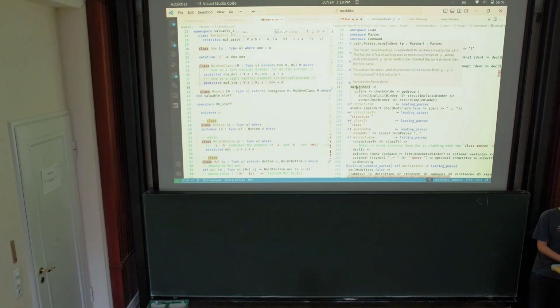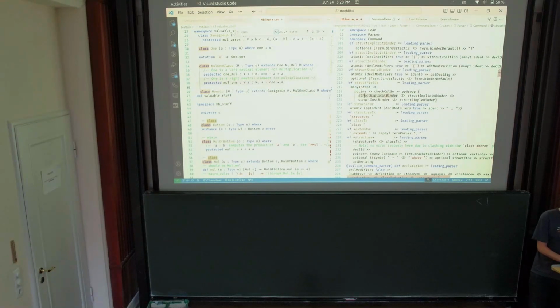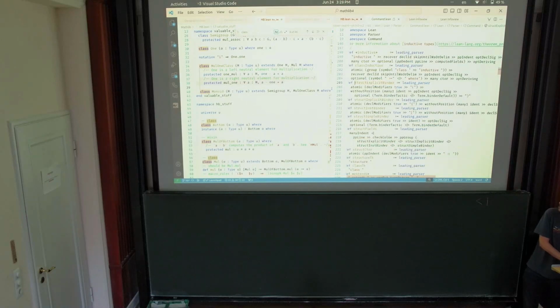Anyway, so struct fields is a list of these, which are all just pretty printer things that don't do anything. And then this says it's either an explicit, implicit, instance or simple binder. And the only difference between these is the kind of brace that is being used.